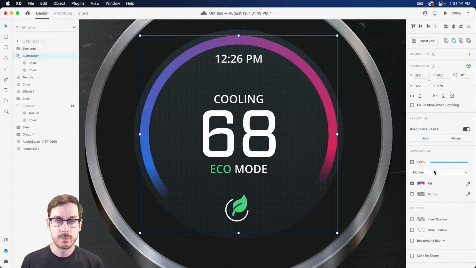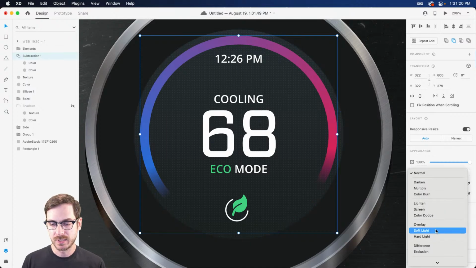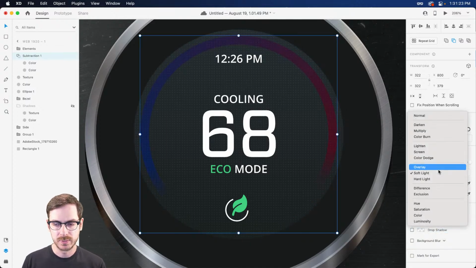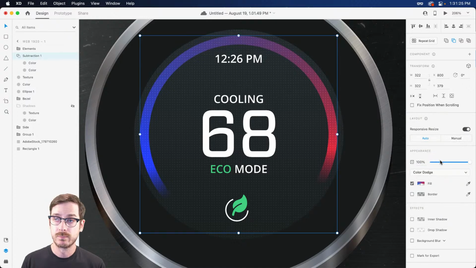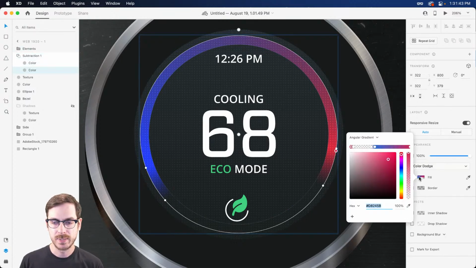And then what I can also do is experiment with the blend modes, because if I wanted to bring in some of that texture of the bulbs in the background, I can choose something like maybe soft light, probably not that, maybe color dodge. That's a bit better. Now, of course, when you start working with blend modes, colors interact differently with every blend mode, right? So I'm looking down here at the bottom. Even though this is supposed to be like the coldest of the cold, it feels a little bit too blue and overpowering. So I might just want to hop in here and change this a little bit.